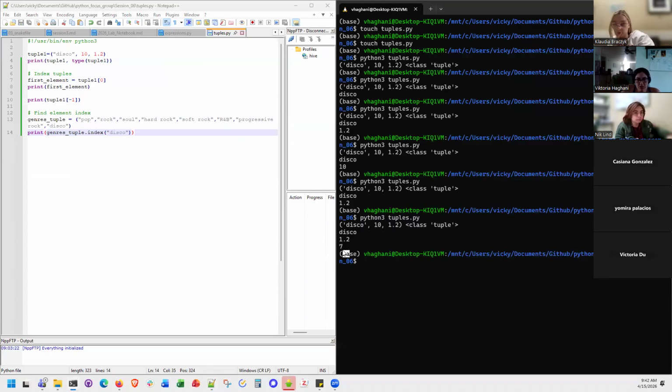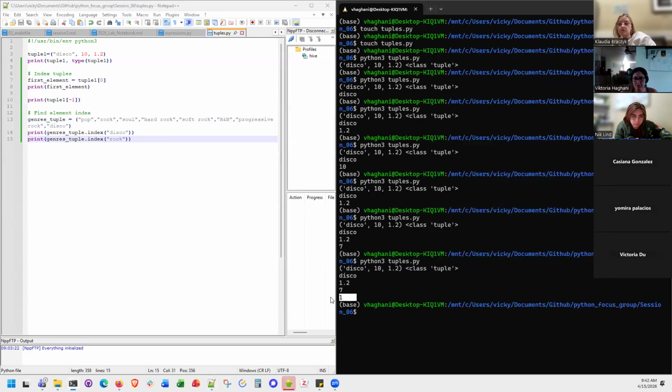So it tells me disco is the seventh index. Now, if I want rock, we know that this should be 0, 1. So now if we do this and say rock instead, it should print a 1. And it does. So again, same as string indexing, except instead of a string, now we're looking at each one of these separated things as its own element.